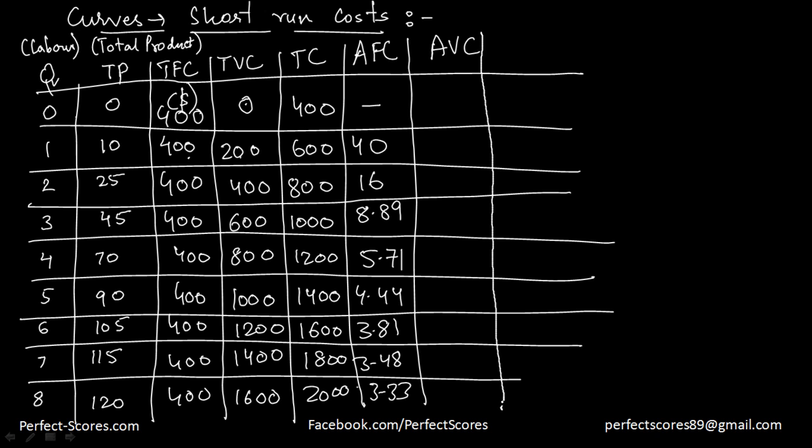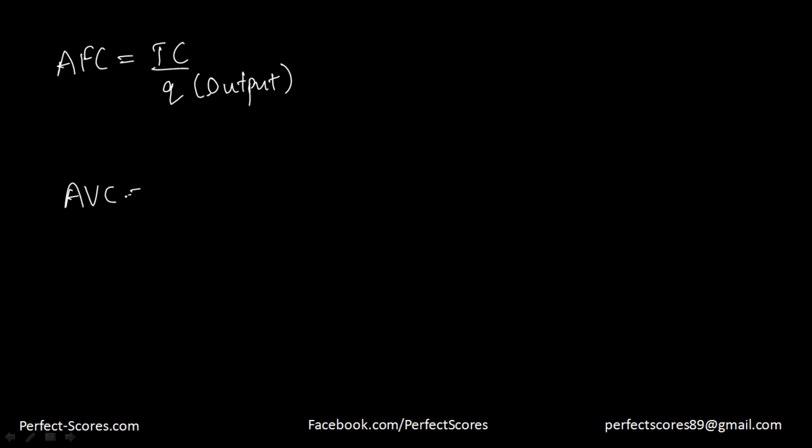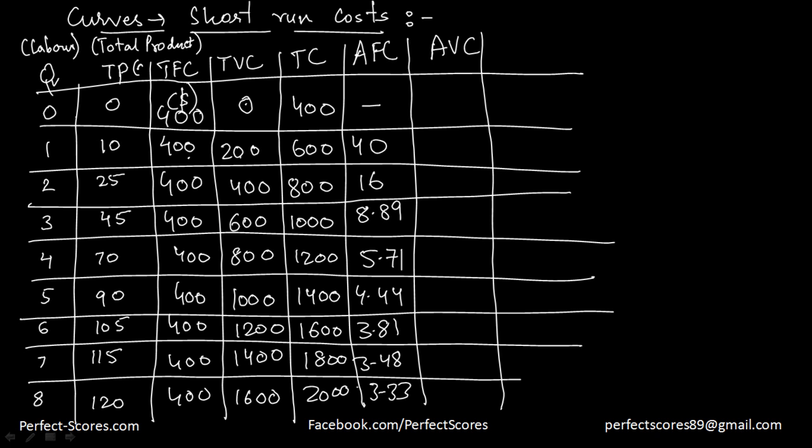Now if I go ahead and calculate the average variable cost, it is going to be equal to, so this is total fixed cost, I'm sorry. Average variable cost is going to be the total variable cost divided by the output. So this is actually the output here. So average variable cost, we're not going to calculate for here. Over here is going to be the total variable cost, which is 200 divided by 10, which is 20.